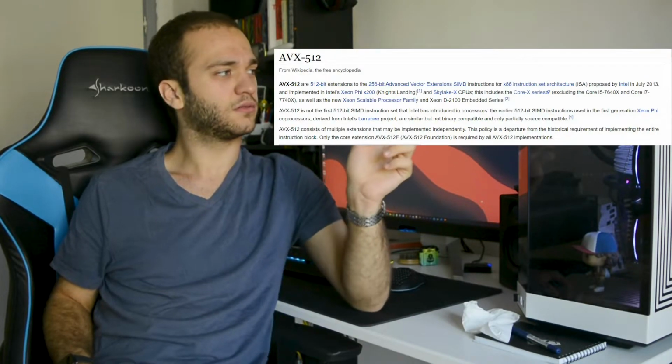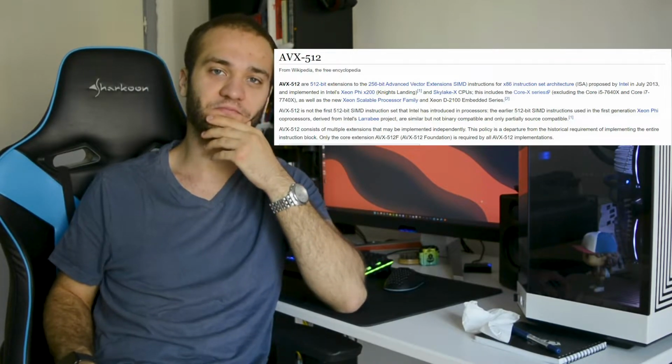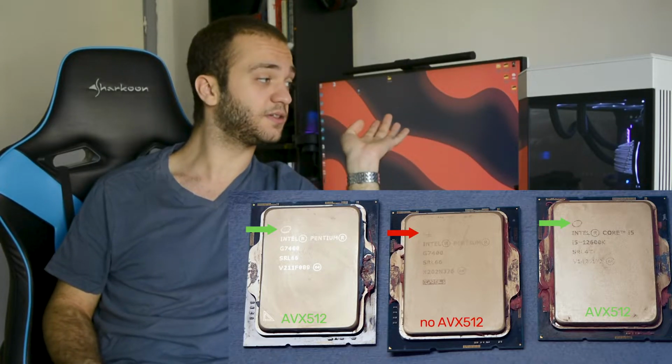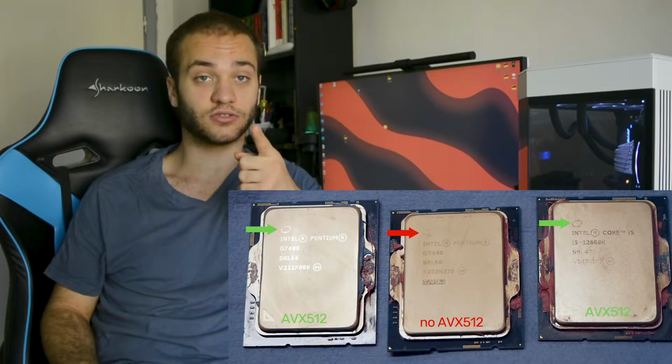It will also support AVX 512 and oh my god, you don't even know what AVX 512 is? Well, it's easy. AVX 512 is a faster way to handle storage and high processing units. It makes some applications run faster, like video encoding, data encryption, AI applications, storage of big files, and so on. Let's hope every CPU has it, not like Intel, because Intel has decided to enable it in some CPUs and not in others, and there's nothing you can do about it.